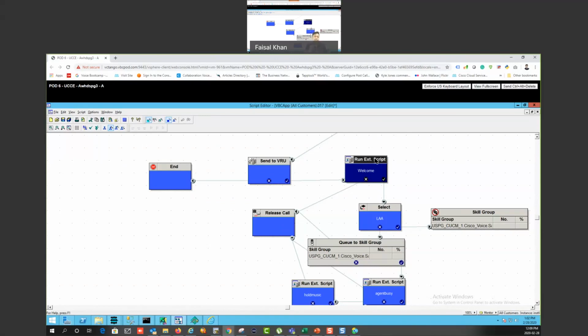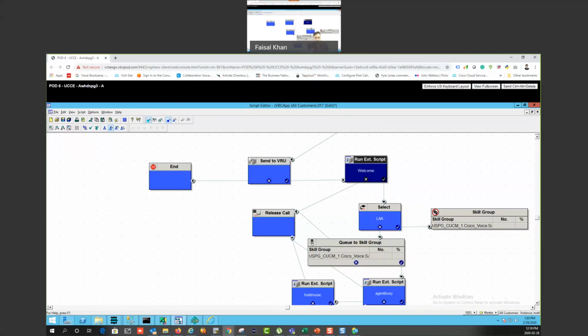So now ICM is telling CVP, hey, go play the welcome prompt. CVP is going to send instruction to the VVB and say, please fetch this file called http://IP address of your media server and the web file. VVB is going to contact the media server, fetch the file, and then announce it to the caller. So that's the call flow between those two servers. So that will go back and forth, back and forth.